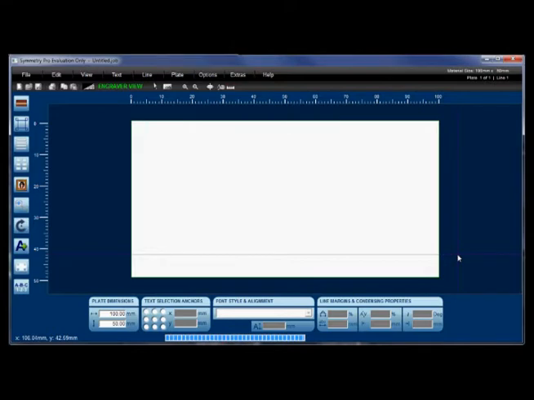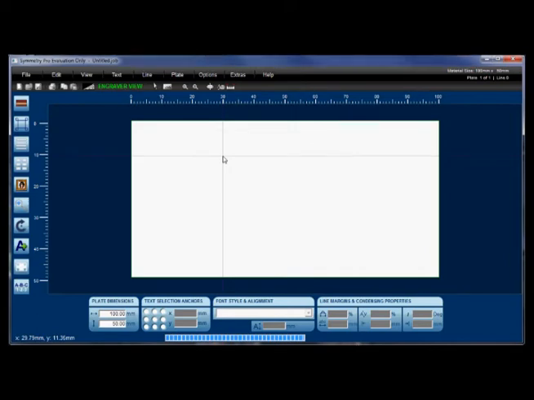So here's the Symmetry main workspace area, the white box representing the actual engraving plate which you have. Across the bottom here is the properties panel for the relevant line you're working on. Over here is a shortcut bar, all the things I can currently do to the plate, and across the top are a number of other menu options. So the very first thing I'm going to do is just draw a new line on a plate.